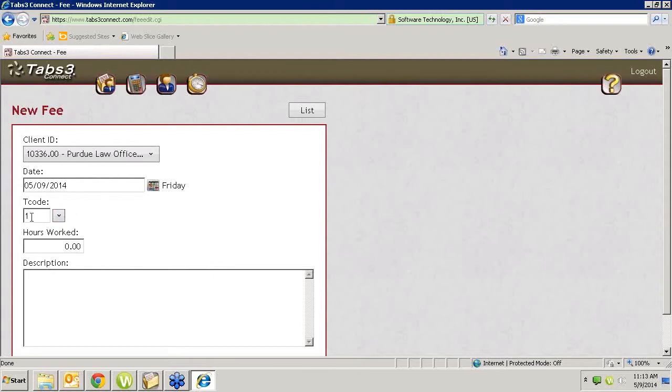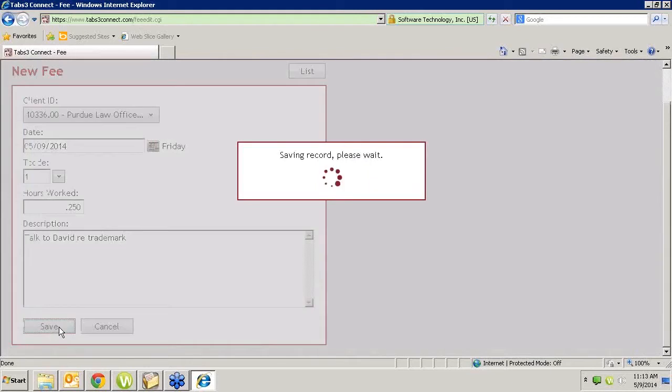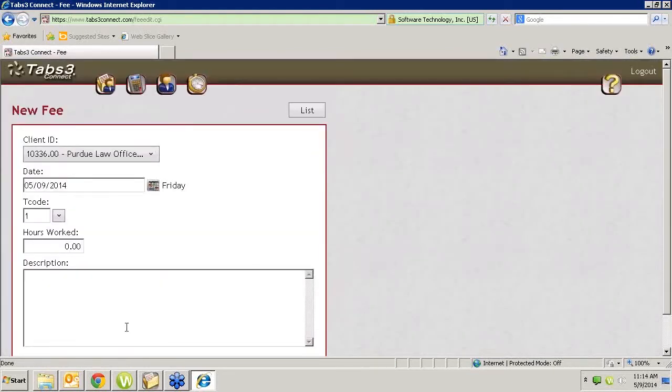And so it knows who the timekeeper is. It defaults to your number 1 transaction code, which for us is a blank one. So really all you have to do is put 0.25 hours, talk to David regarding trademark. Hit save, and that's done.